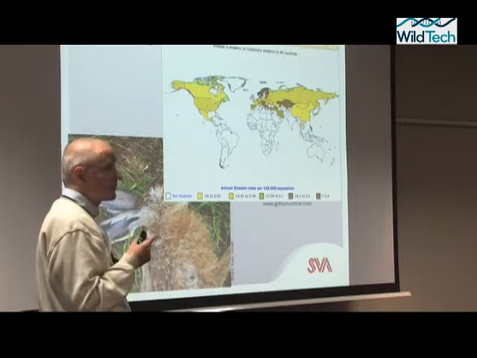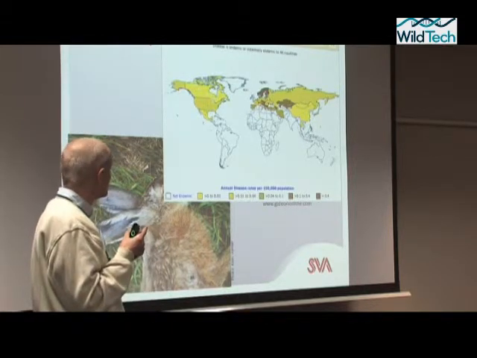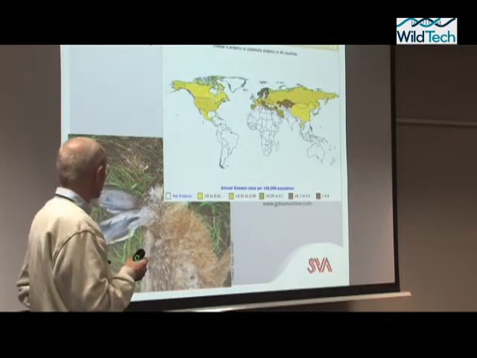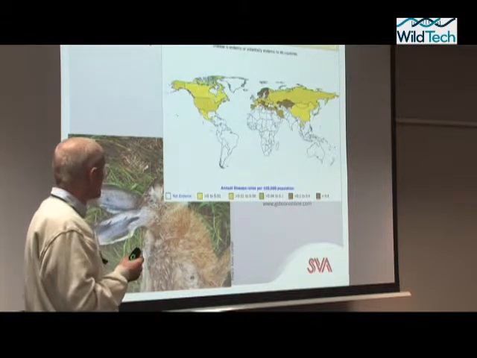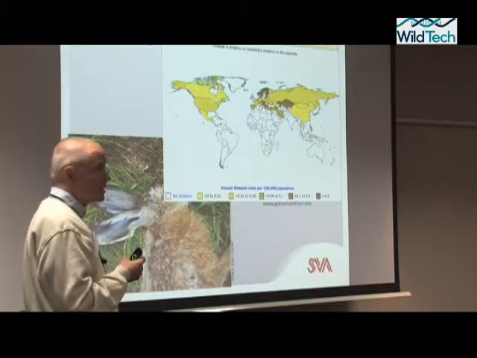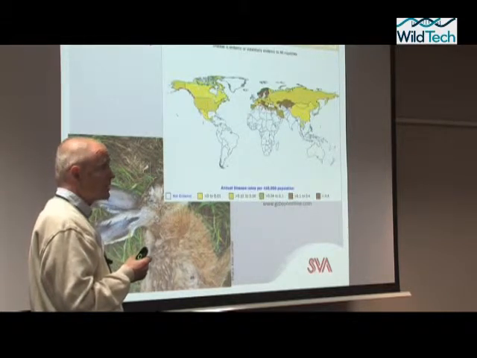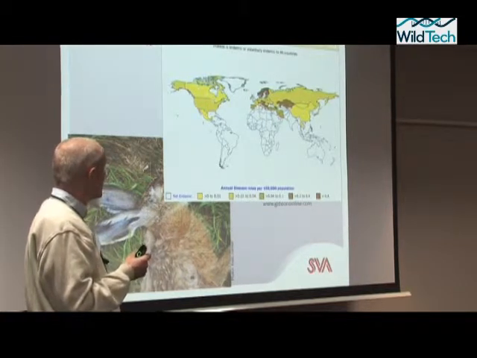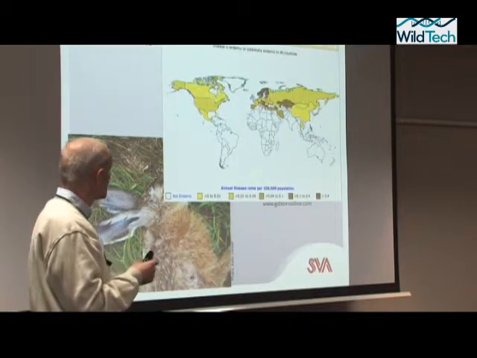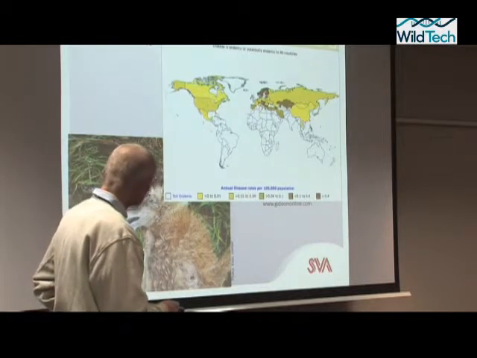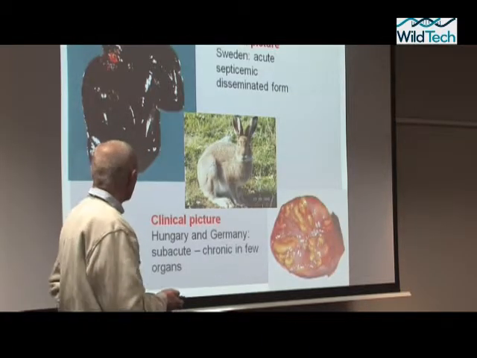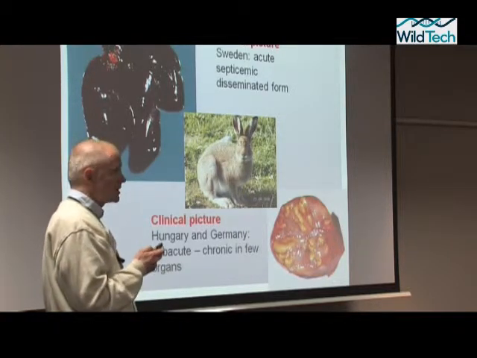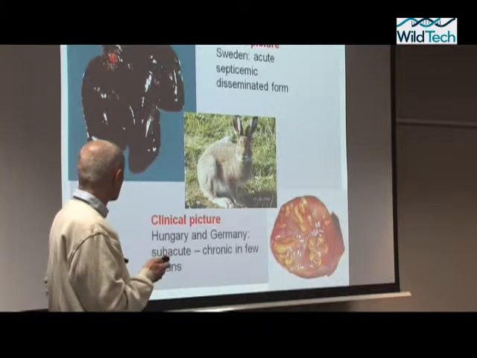Out of the 38 European member states or potential member states, 31 report human cases of tularemia, and Sweden accounts for almost a quarter of those. And last year we had about 590 cases due to a large outbreak in the northernmost part of the country in hares and humans. The general picture of tularemia is that it causes an acute septicemic disease in hares and rodents.